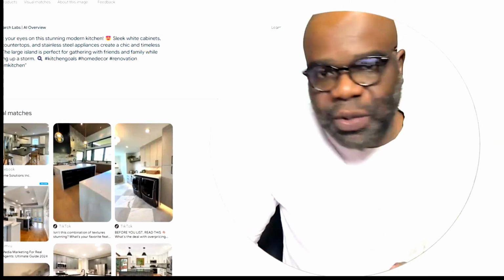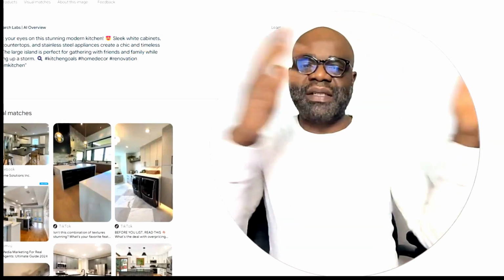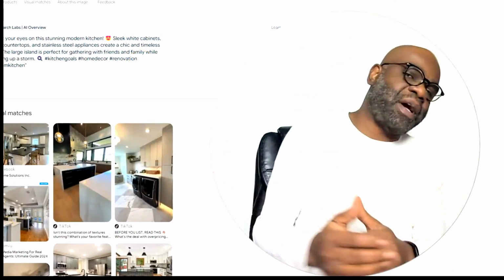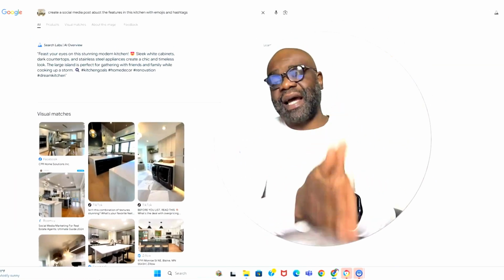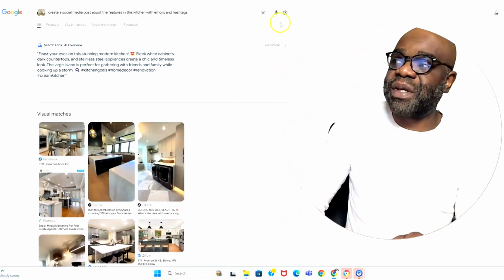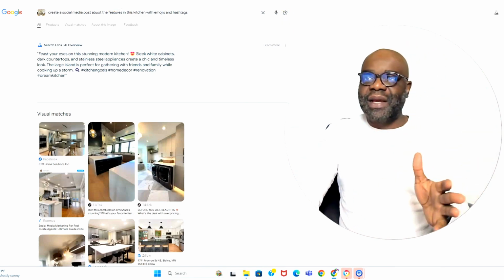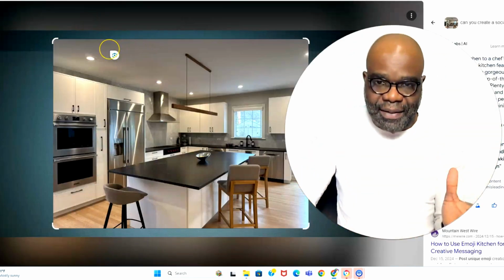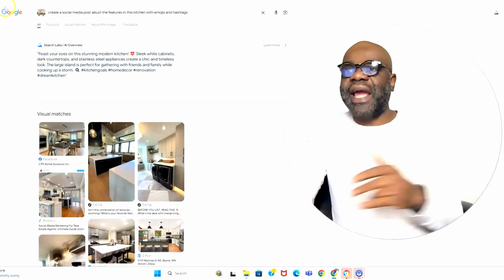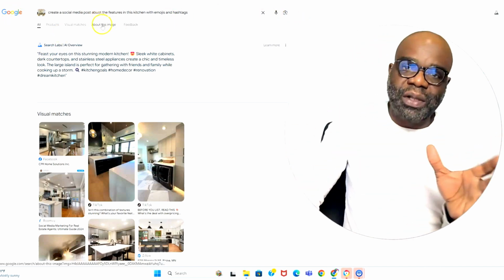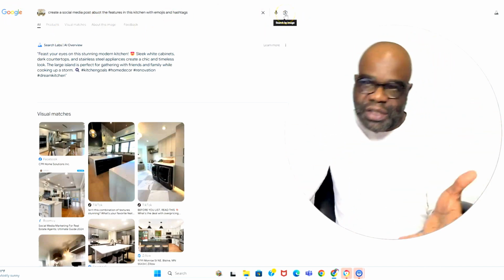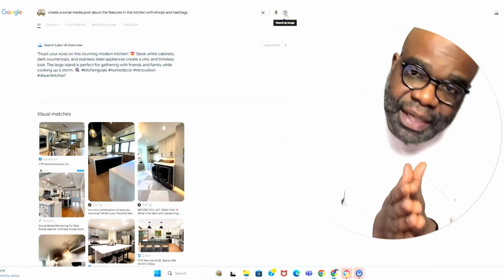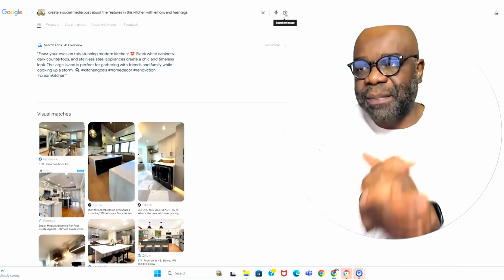So the moral of the story is you don't need to go to different places to try to figure out stuff on the content that you are posting on. You could simply go and use Google Lens, whether you're using it on the website or whether you are just dragging and dropping it into Google itself using the Google Lens feature to be able to describe the object so that you can then create a post about it.